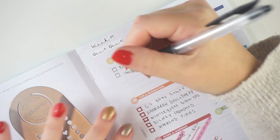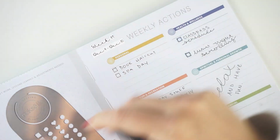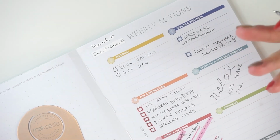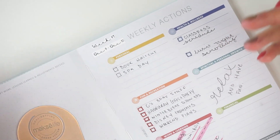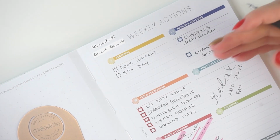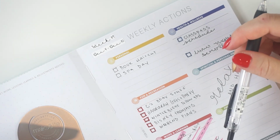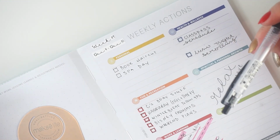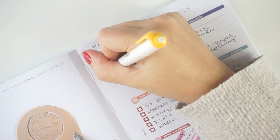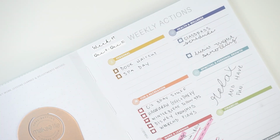But what I was actually thinking was maybe a spa day at some point this month, leaning into my self-care theme. This month, winter break is right at the very end, that last week only. So I really do have 3 full weeks in December to get the projects done, get the Planmas stuff done, but then also just relax and recharge, which is what I'm working on this month. Okay, so that is a good idea.